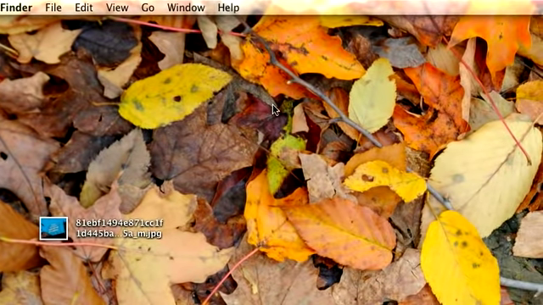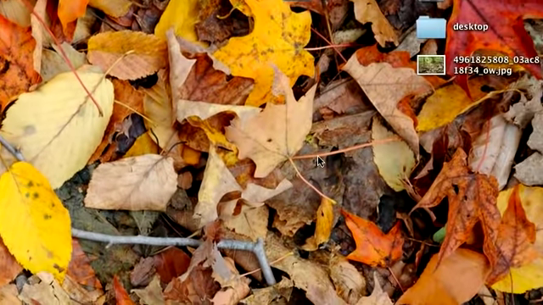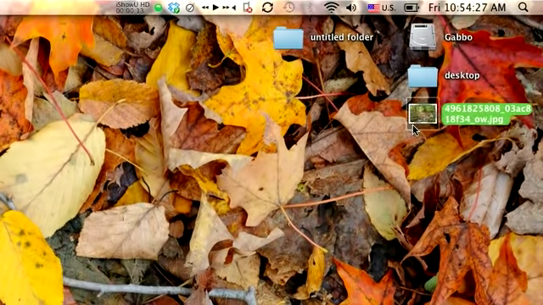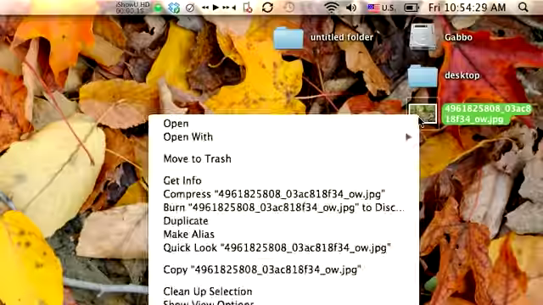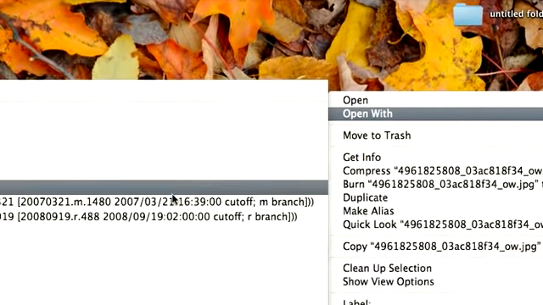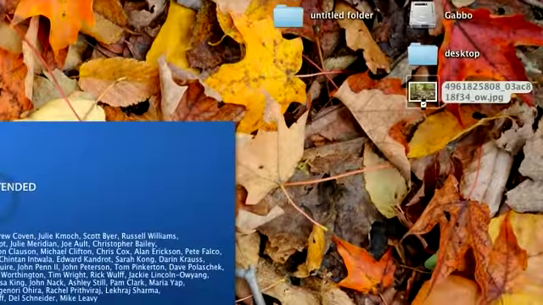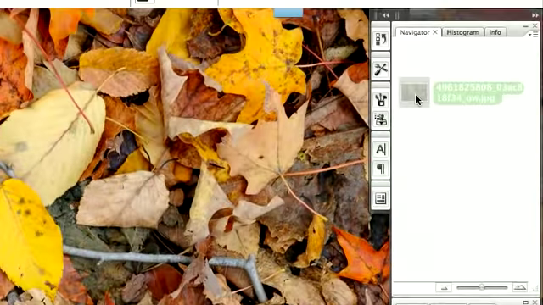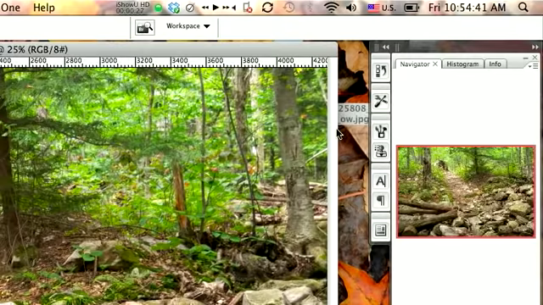In this tutorial, I'm going to show you how to resize images in Photoshop so you can optimize them for the web. So first, get your image that you want to manipulate. Here I have a picture, and you can right click on it and go to Open With and open with Photoshop. You can also drag it to the icon down here, or go into Photoshop and go to Open.